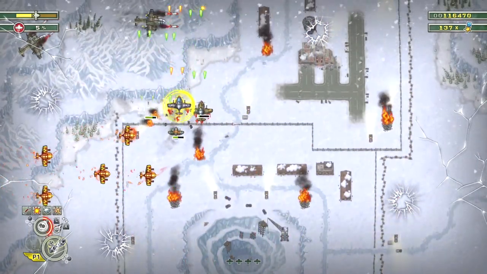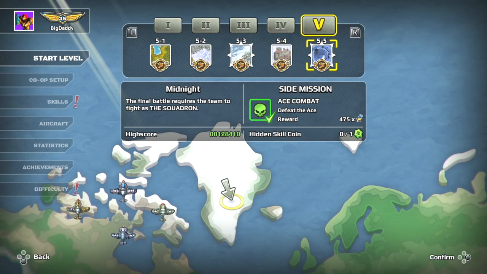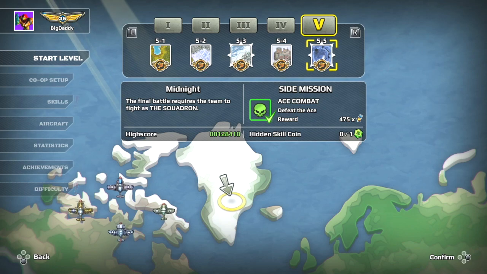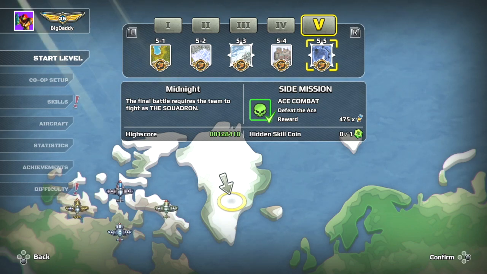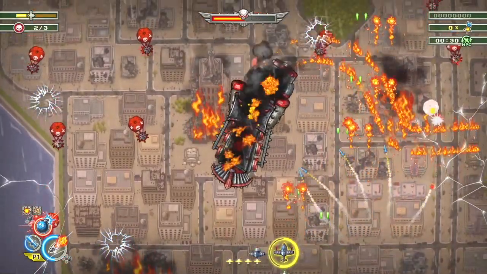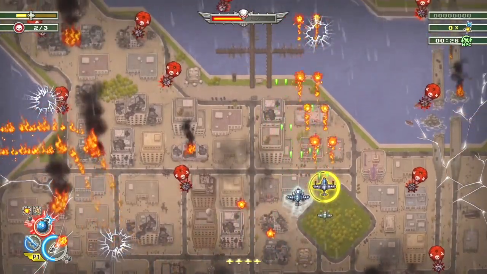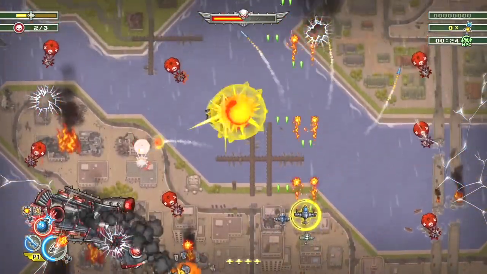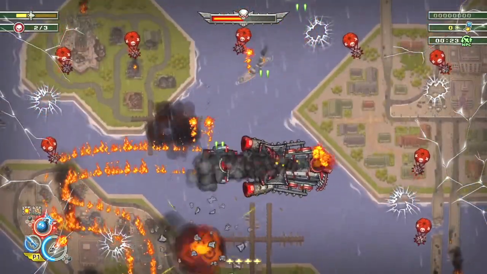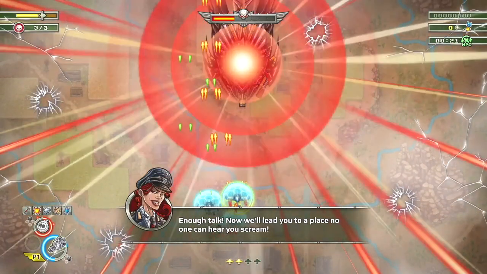The game is broken up into 5 chapters, and then each chapter is broken up into 5 levels. At the end of each chapter, you'll have a boss, which are very unique and fun boss battles. Definitely a highlight of the game is the boss battles. Having the boss that you encounter at the end of each chapter is something to look forward to, and they definitely range in difficulty.